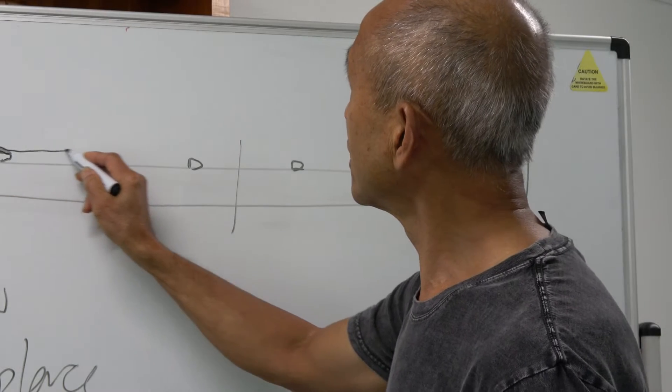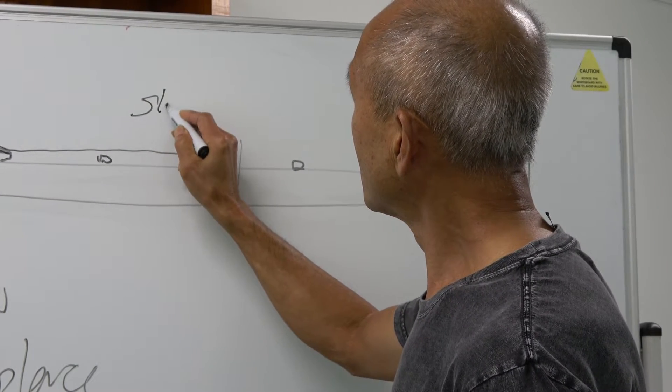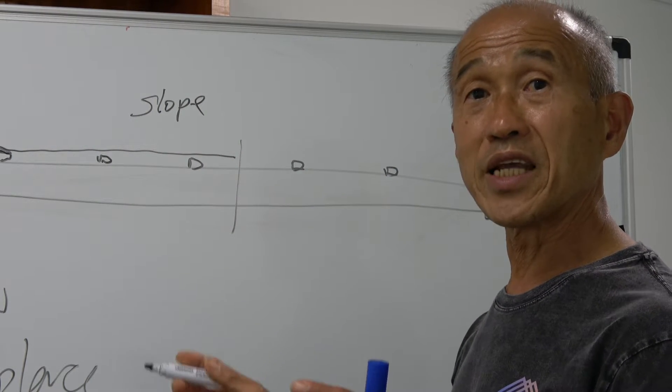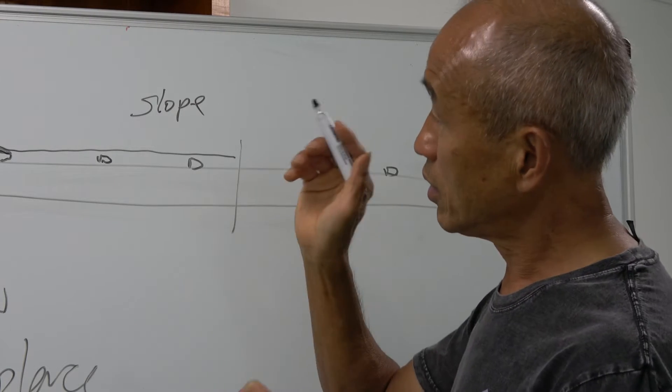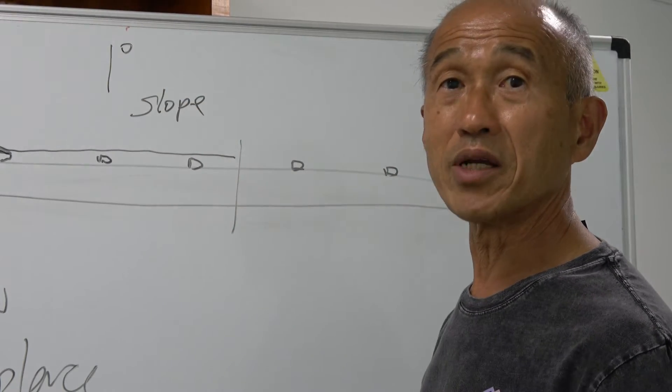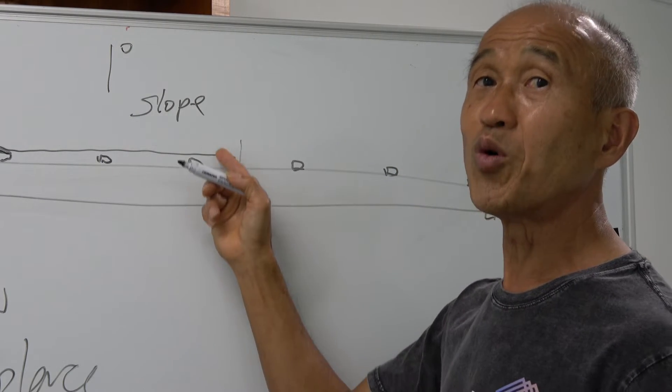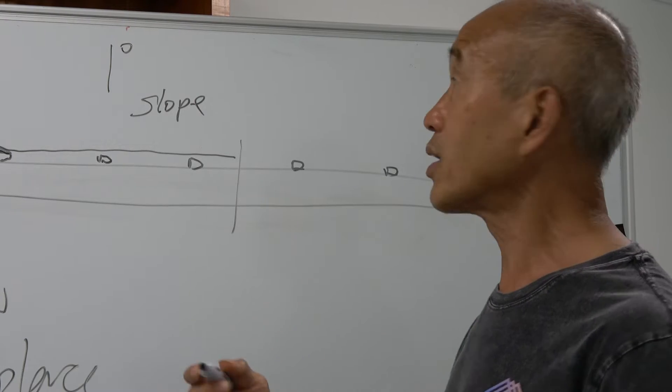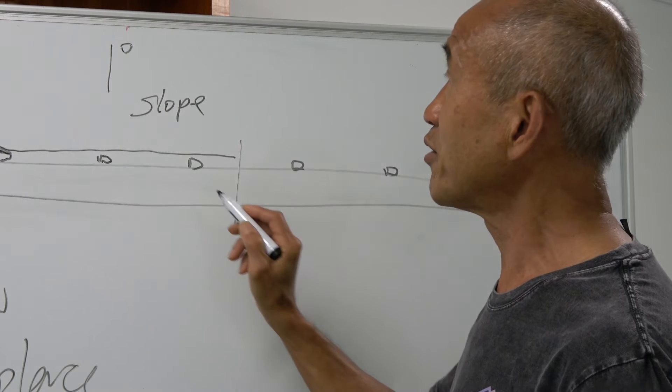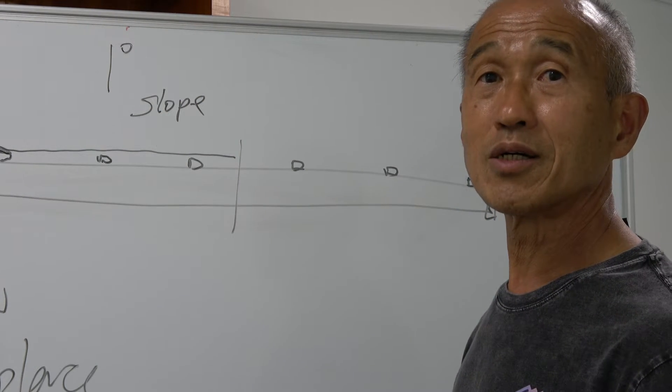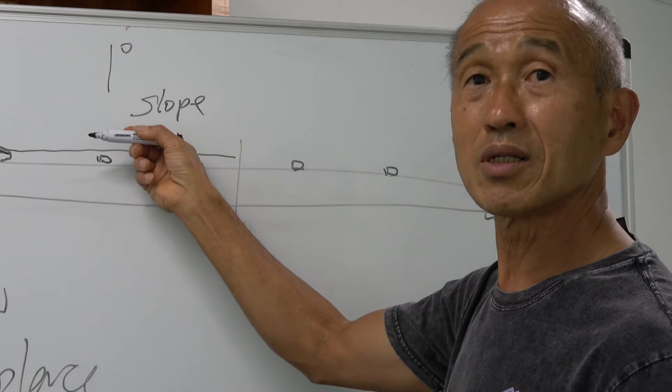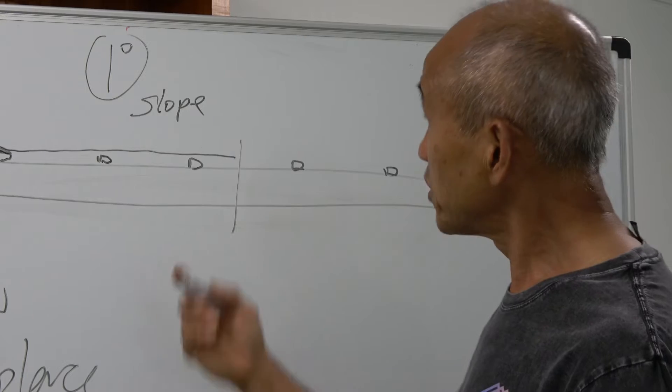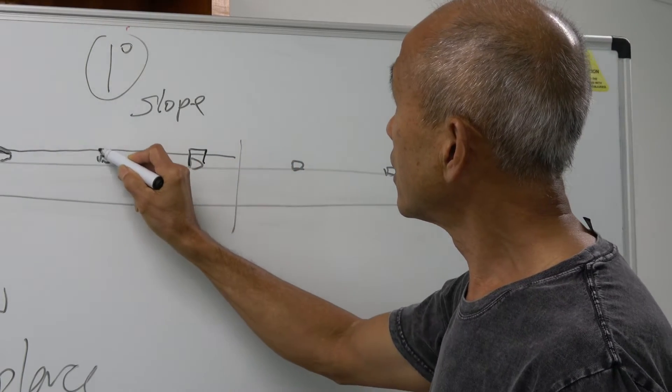Now to make this happen we've got to do a little bit of homework. We have to find out what the slope is on the roof and whether there's any room for play, because don't forget that clip lock can go down to one degree. So if this roof is anything more than a one degree pitch you've got enough room. So once we've done the homework and we've got an existing roof that's steeper than one degree, we can safely say we can reduce the slope of this roof and put in a one degree clip lock roof, which means that we can increase that.